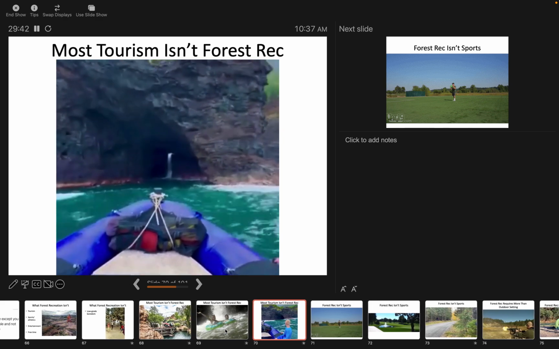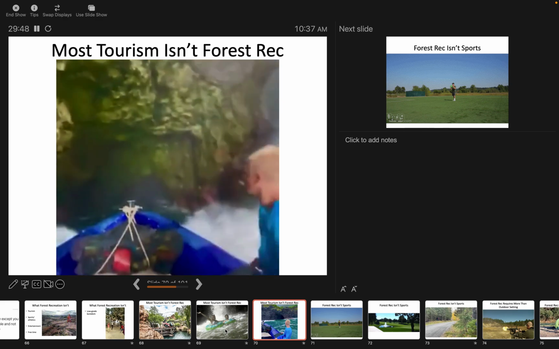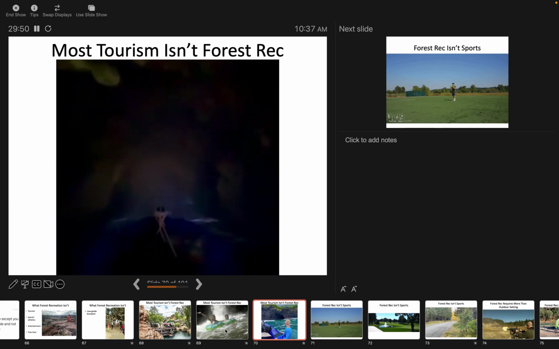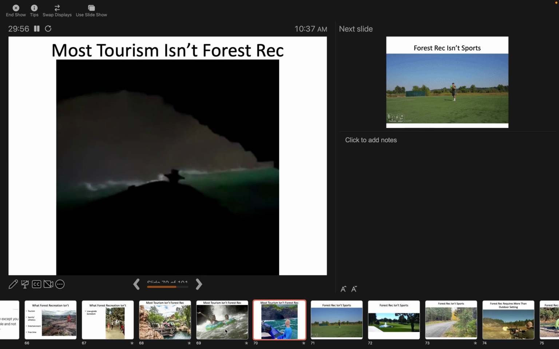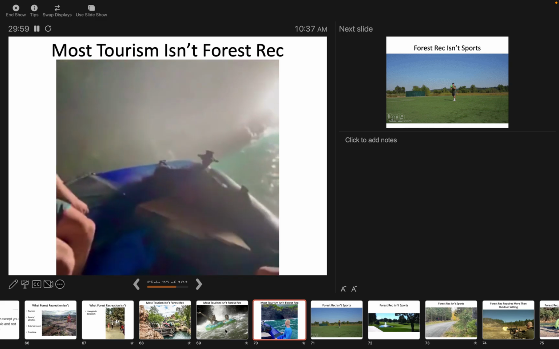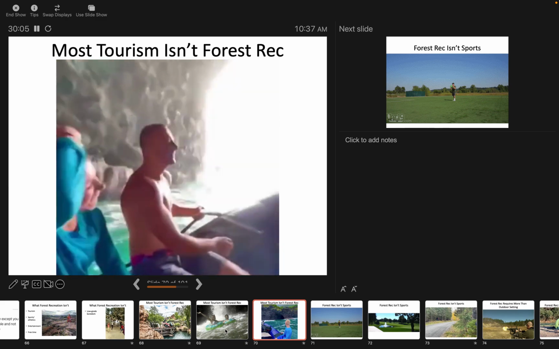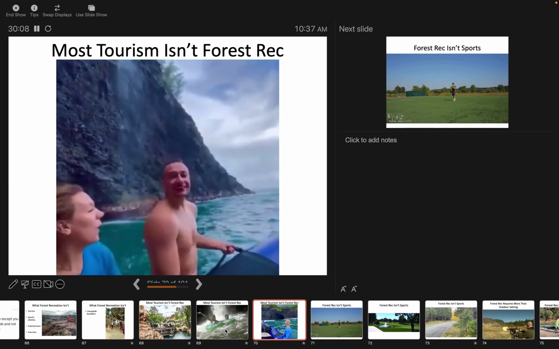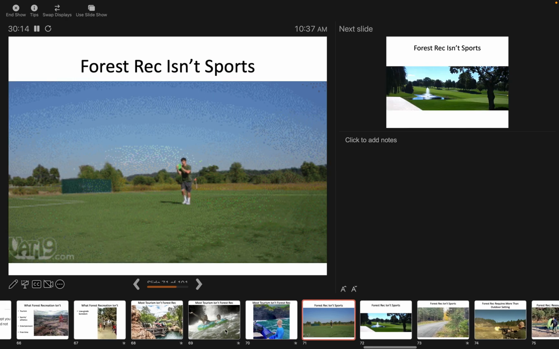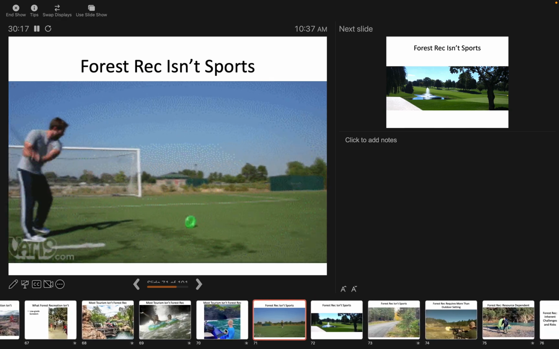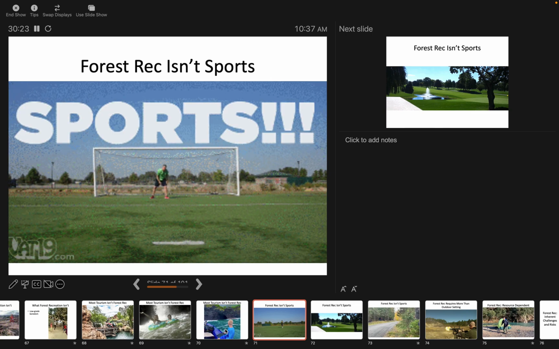And neither is it paying somebody to take you on a trip into a wild or natural place. That is adventure tourism. We're not managing this in forest rec management. We are looking to see people out there mostly under their own steam instead of a couple of companies getting really rich off of exploiting the natural resources of Shawnee or Hawaiian sea caves or whatever. Obviously it's not sports because this isn't really adding much to society. Some of us would argue.